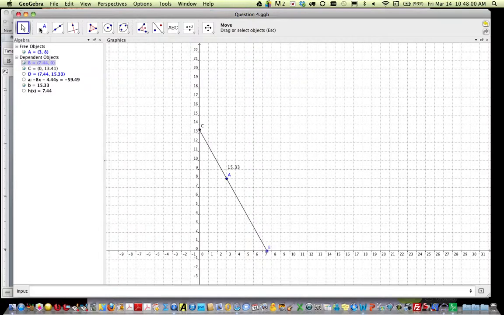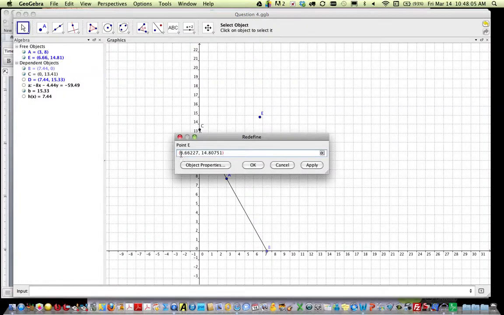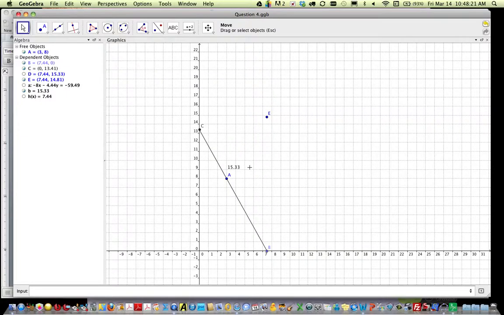It's just come up here and grab a point, and we're going to change the coordinates of this point. We're going to make this just the x coordinate of the point B. And then we need a y coordinate. All right, now to find the y coordinate, I need to know what's the length of this line segment. You can see I've already got that set up as 15.33, but let me demonstrate how I did that.